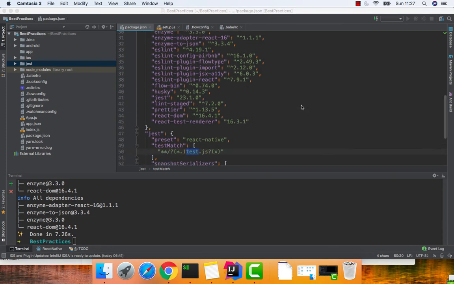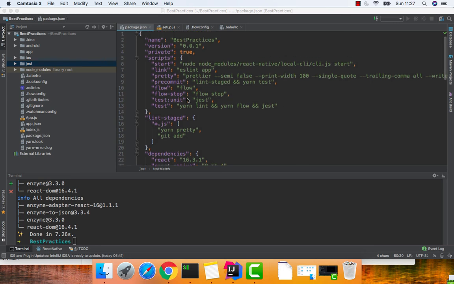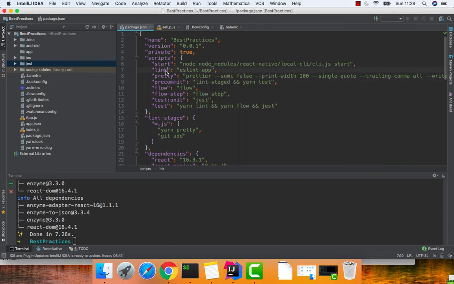Let's cross-check that everything is in the right place. So Jest is integrated, Flow is integrated, and Pretty is integrated. This is wrong about the linting. It's not link, it should be lint.